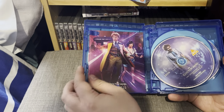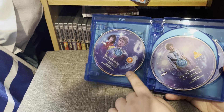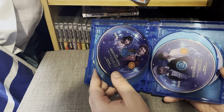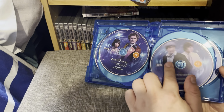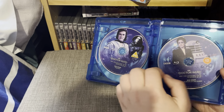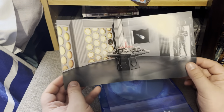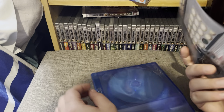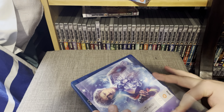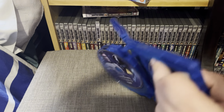At the back is the TARDIS, and opening it up you've got the booklet which I'll compare shortly. You can see Attack of the Cybermen, Vengeance on Varos, Mark of the Rani, The Two Doctors disc one, Timelash, and Revelation of the Daleks. Opening it up you have the actual fantastic shot of the TARDIS console room. I do miss having the Doctor's face at the back of the disc tray, which the standard edition lacks.